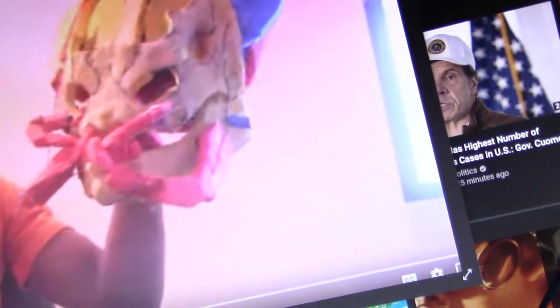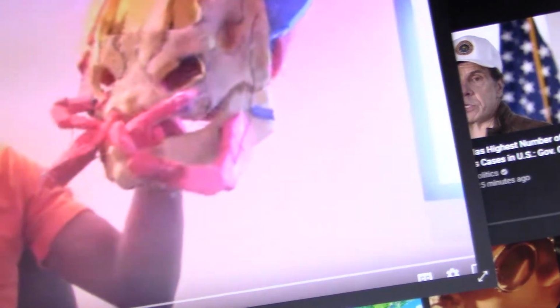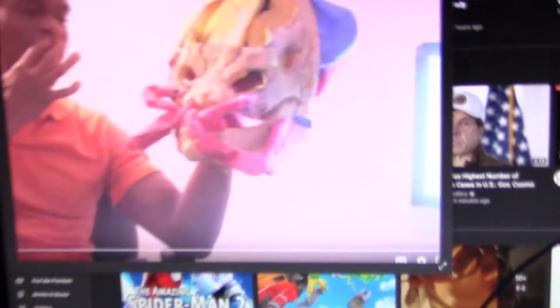Now I'm going to be showing you guys the progress of the mandibles. Shout out to this guy right here. I forgot his name, but I believe it's Rashad Santiago, if I'm not mistaken. I might be wrong, but something like that. Basically, I just took a screenshot from this 2-minute video of him talking about his mandibles, and I'm taking my inspiration from this right here.